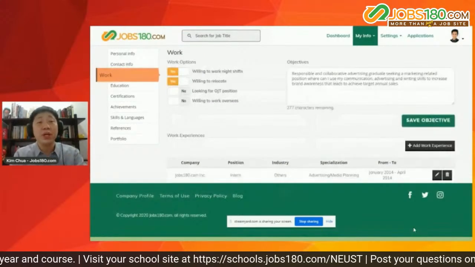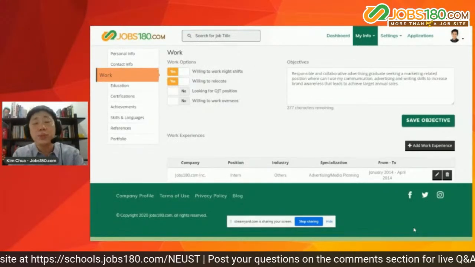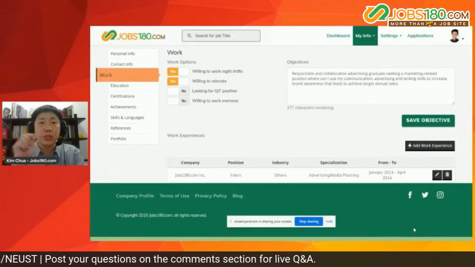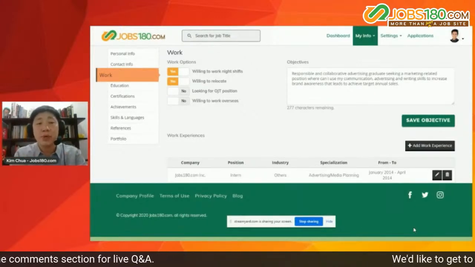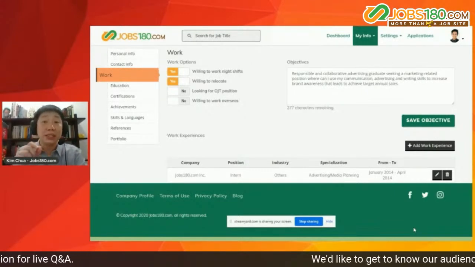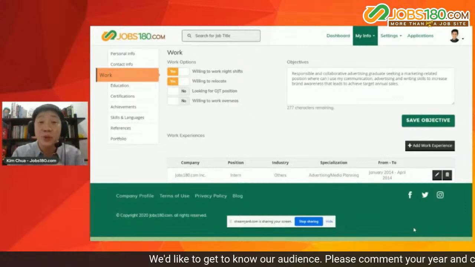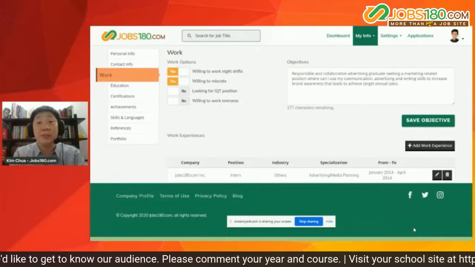What else do you put here? You also put here your work options, yung mga work experience nyo. Pagdating po sa work options, you can see on the screen, you have 4 options na pwede nyo pagpilian. Parang switch lang yan. Yes, no switch, on, off switch. So you can choose here, example, looking for OJT, lagay mo yes if you're looking for OJT right now. And later on, pag hindi na, turn it off. Edi lagay mo na no. Diba? So depende yan kung anong mas trip nyo or ano mas pasok dun sa hinahanap nyo right now.